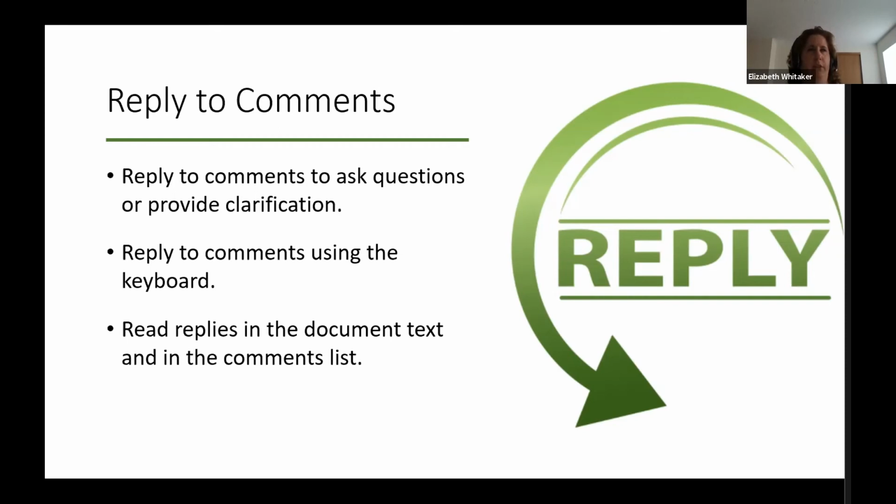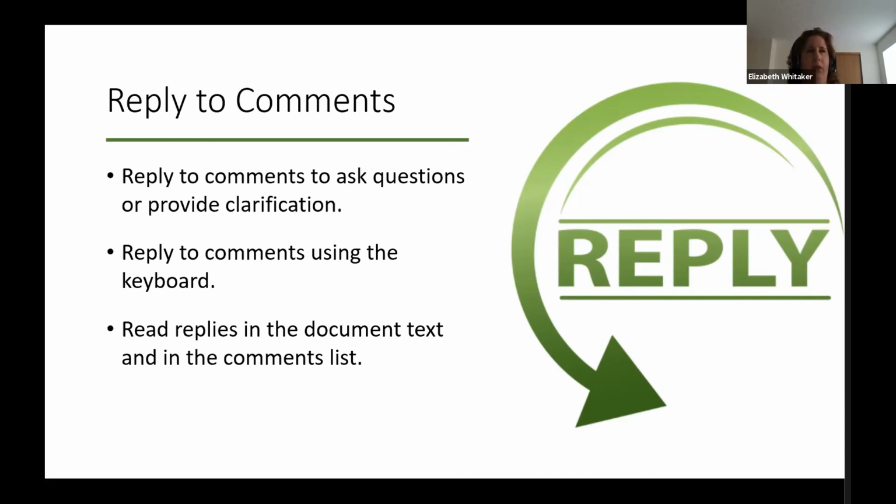After you press enter on reply, JAWS will say edit, which indicates that you can type your reply. And you just do that, and then you press escape to exit the comment pane, and that returns you to your document, and you're on that same comment wherever you left off in your document.